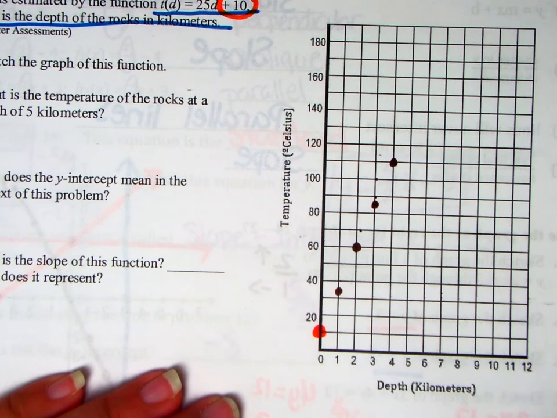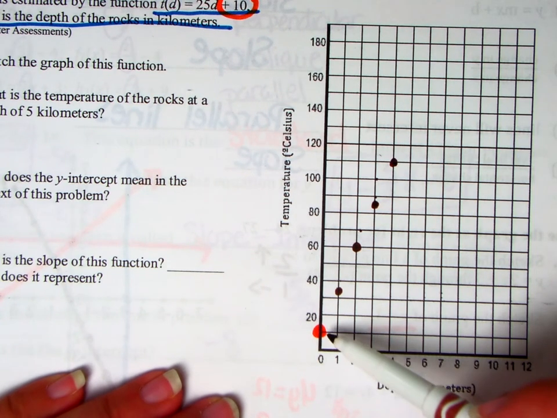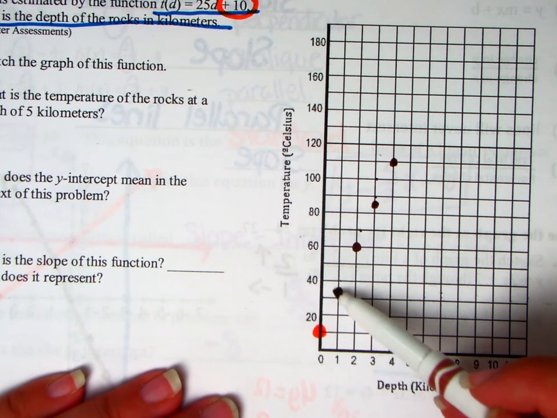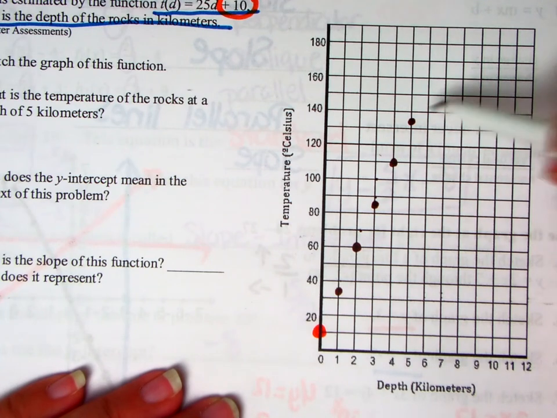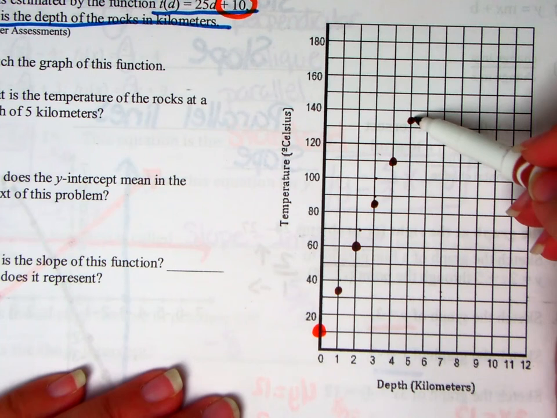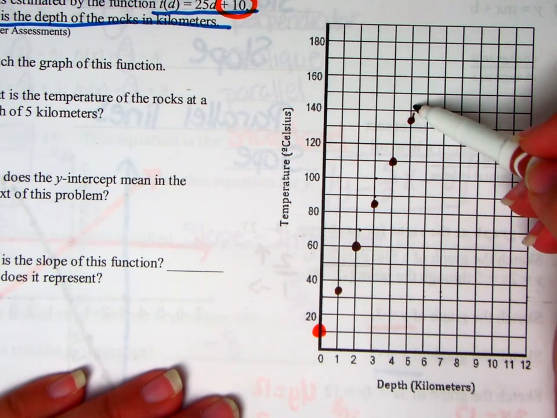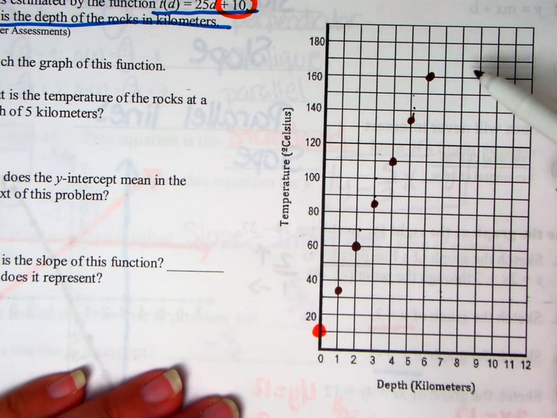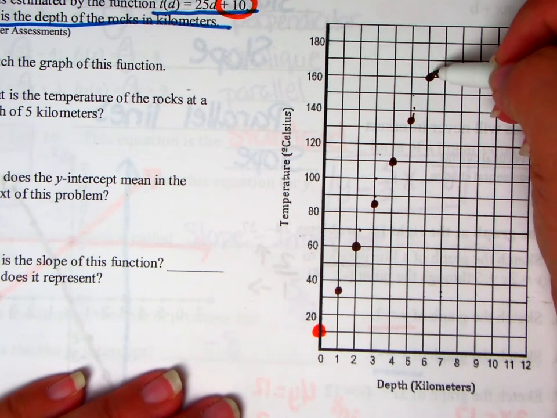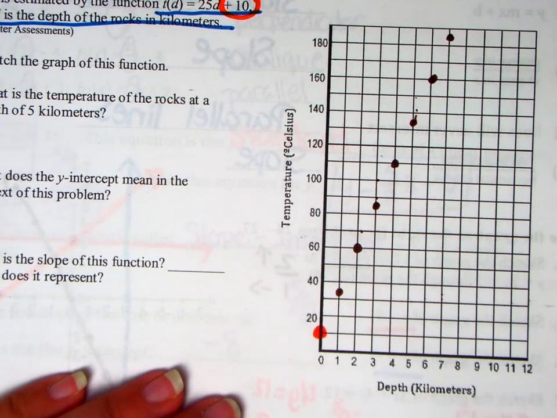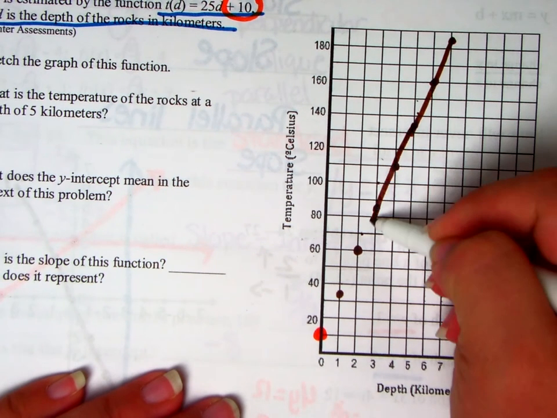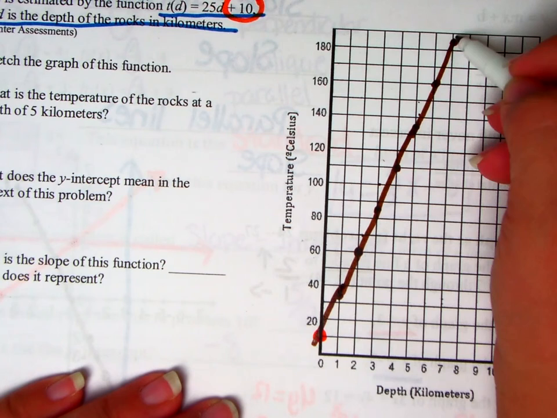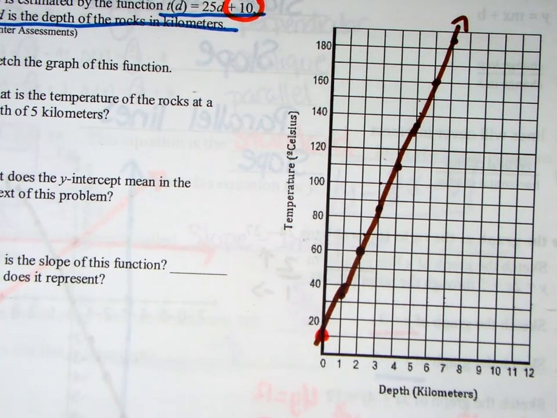If you're looking for a pattern on how we're doing this, we're starting off with a hole. We're going up 2 boxes and a half. But notice how this point right here is in the middle, so I'm going to count this as my half. That's up 1, 2, and then over 1. That's just how I'm doing it, so you know. Up 2 boxes and a half. Once you have that, go ahead and connect your dots. Again, hopefully a lot better than what I'm doing right now. And draw an arrow because it could get deeper, or the temperature could be higher than 180.